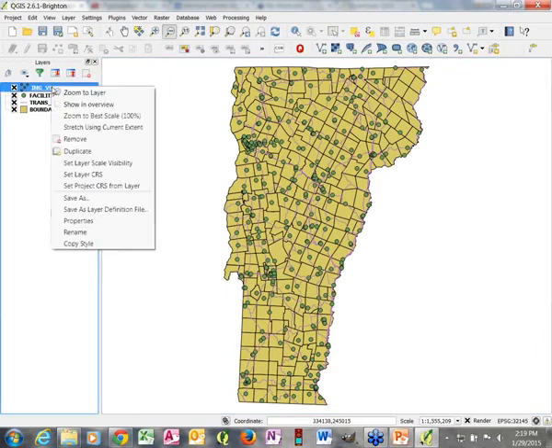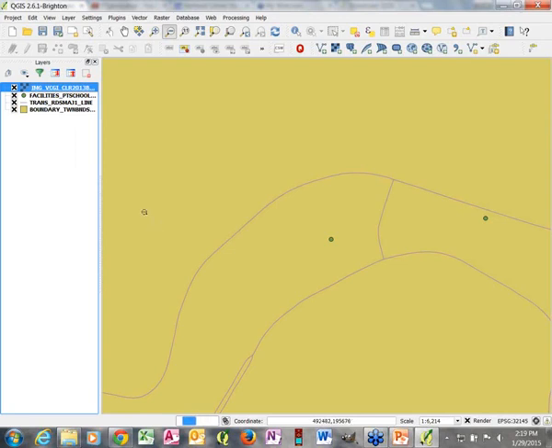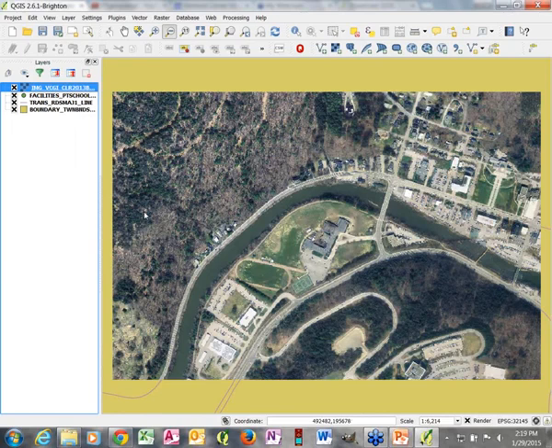So we can't really see where that is, but if I zoom in, I'm going to illustrate a few of the things we can do here just so we can all look at this. It's going to take a second to draw. So this is some fairly high resolution orthophotography or imagery data.